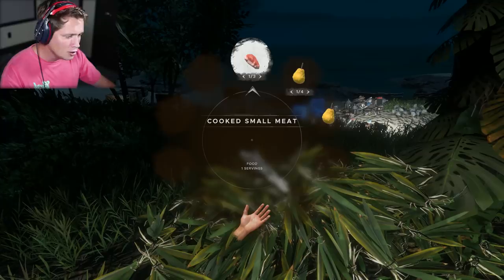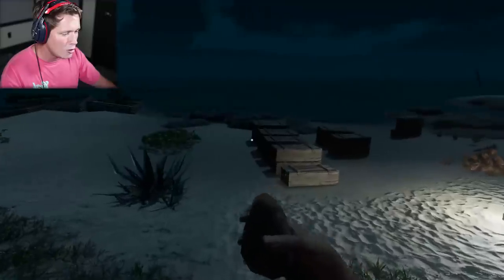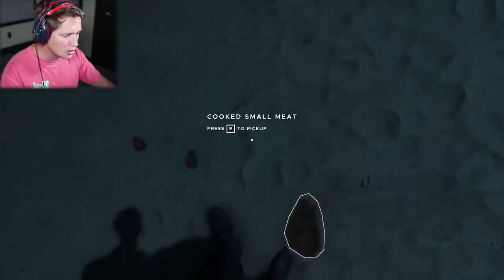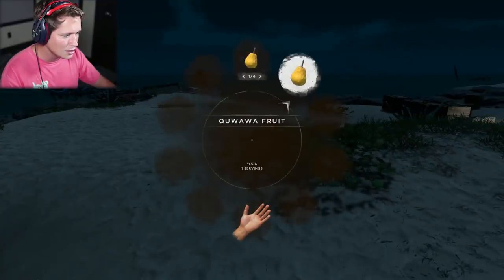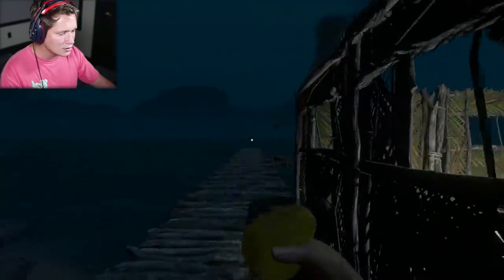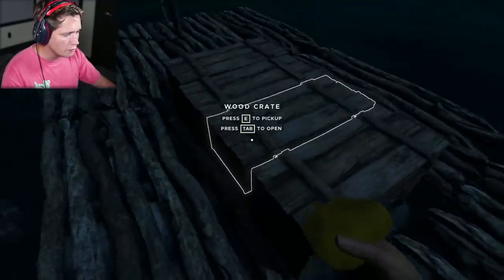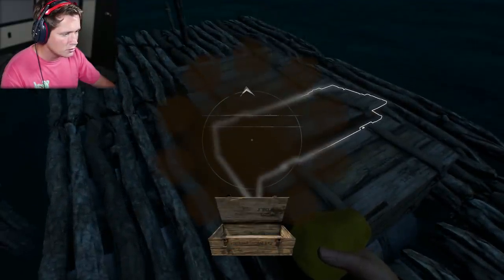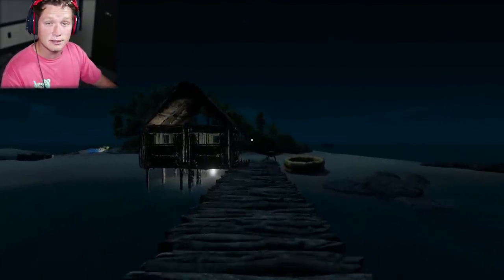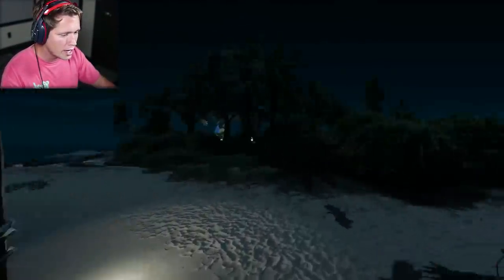We've got some cooked small meat that's probably going to end up going bad since it's all cooked with no smoked in there. We can save these as a snack — they'll give us food and water but we're going to have to eat them first. I think we're going to get going very soon. It's going to be better to get going early and make sure we get there before daybreak. We are going to that second ring, so it's going to be a little bit further away.